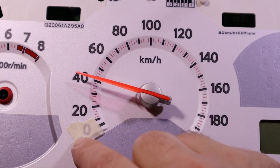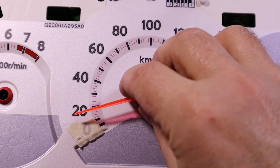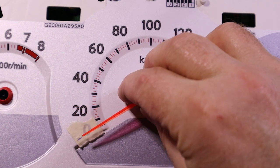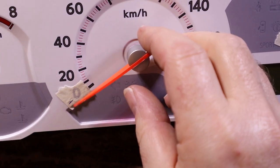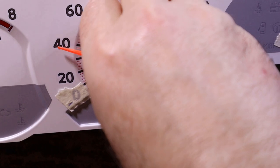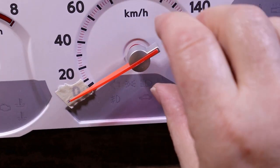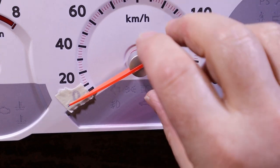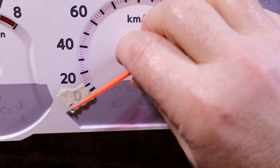If you get it to stop and it's not here, then you've got room to move it till it is, and you want to line it up. I've also noticed that sometimes they move once you push them down. They skip a little, and I don't know why that is.